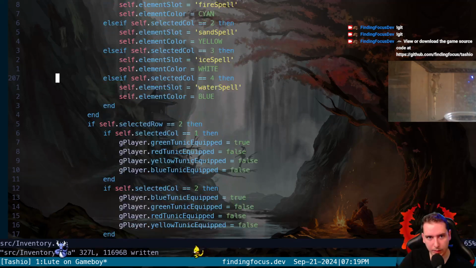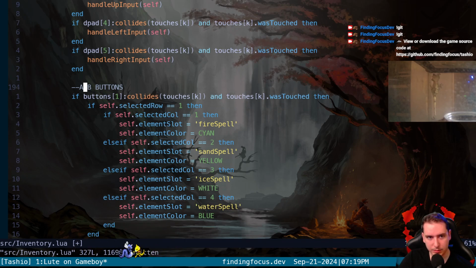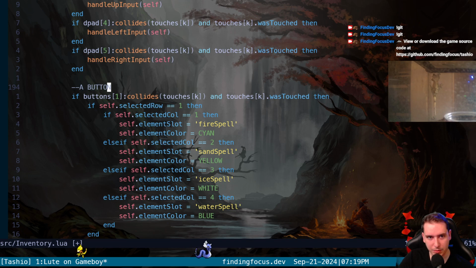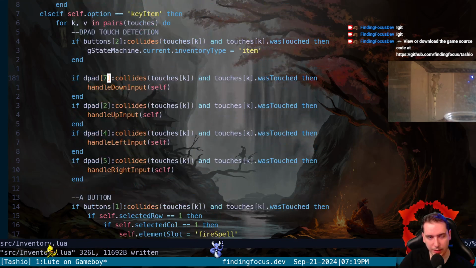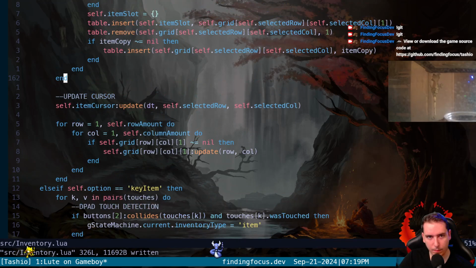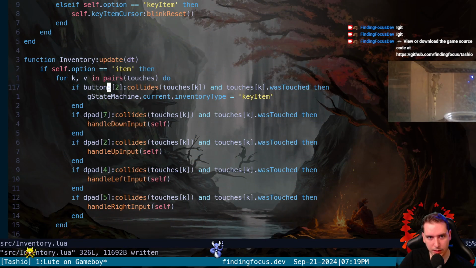Okay. Yeah, because this is just, it's not A, B buttons, it's just select A button. Because B button is handled where do we do that? We have B button here.